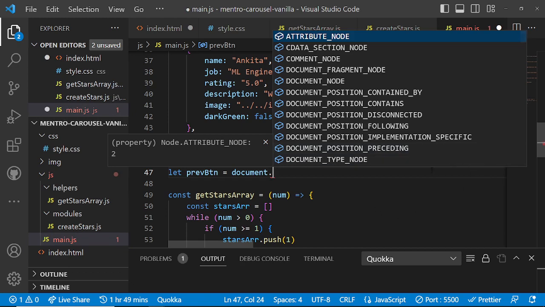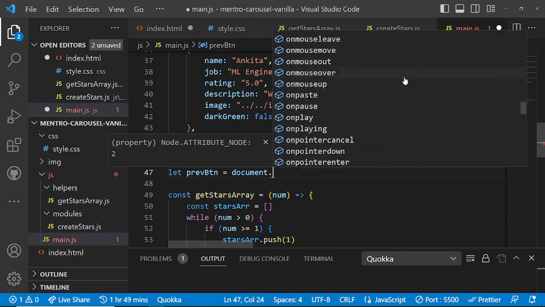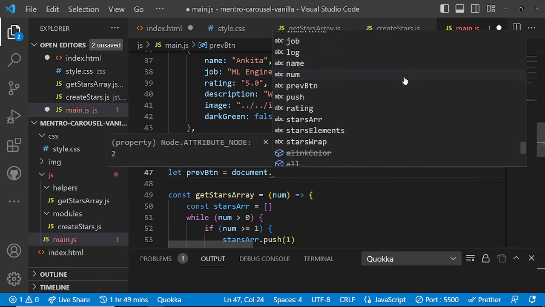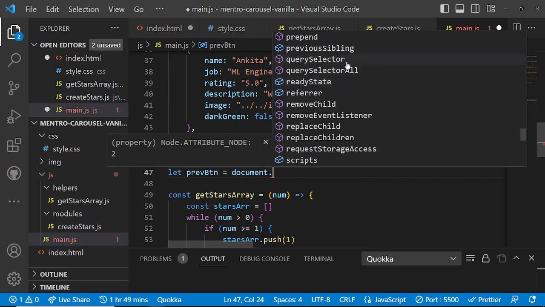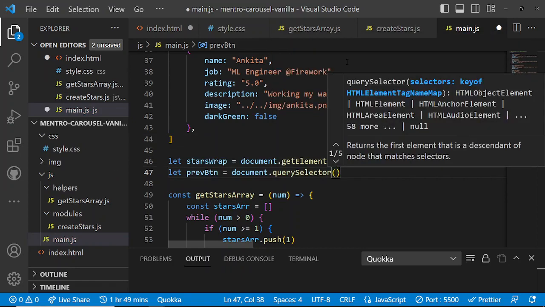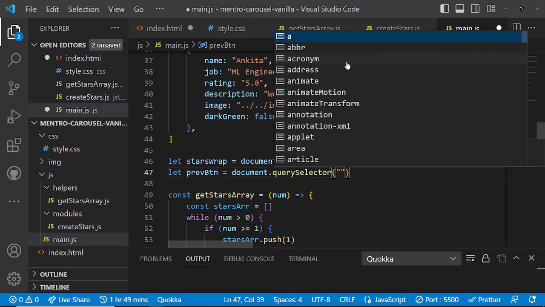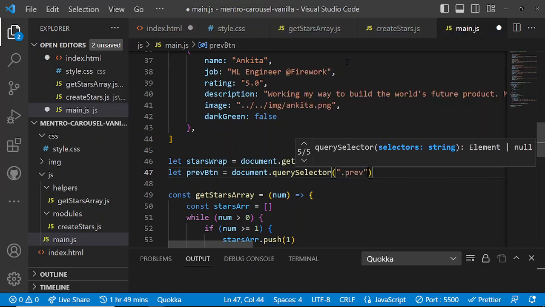document dot. Now we've seen the get, right? There is also another one that can be used. It's called querySelector. So querySelector is kind of versatile actually. You can use it to select classes, IDs, or tags. In each case, it will find the first one it sees and return it as an element. Just like how getElementById will return an element, not an array or collection, whatnot. querySelector would also do the same, return an element.